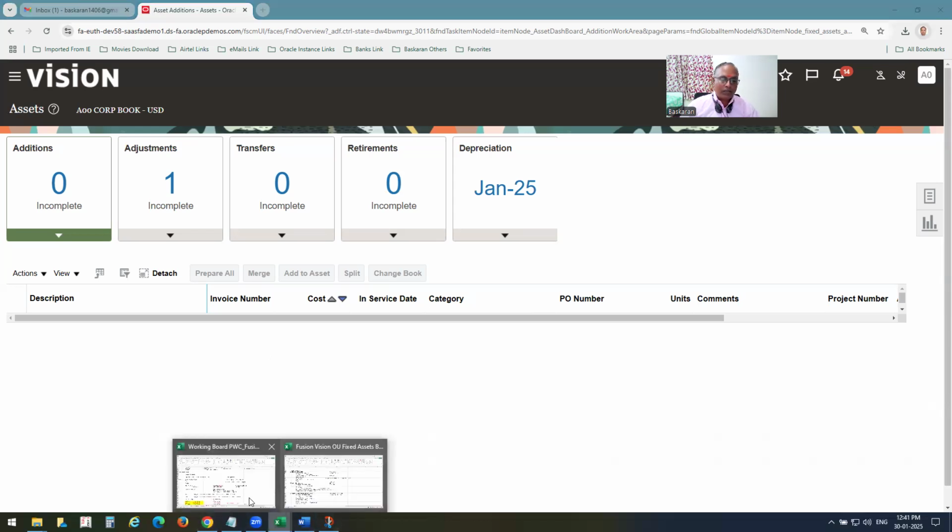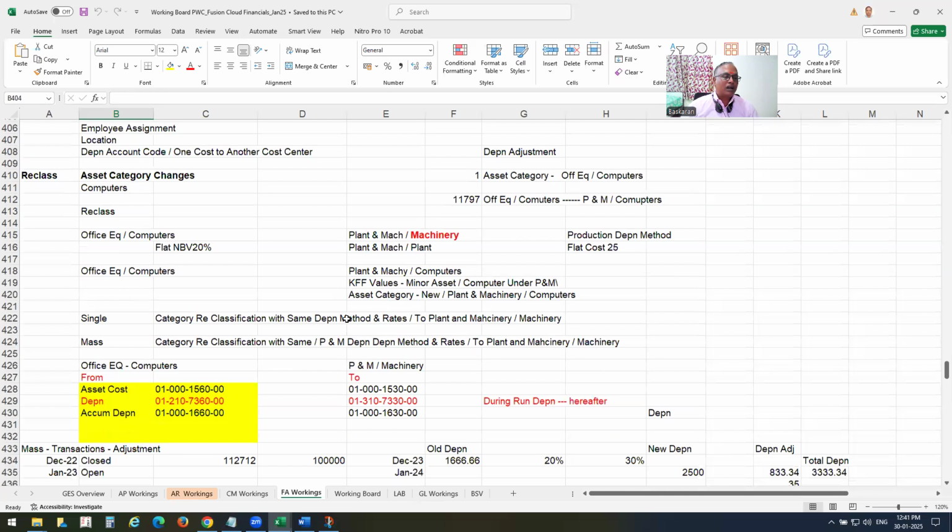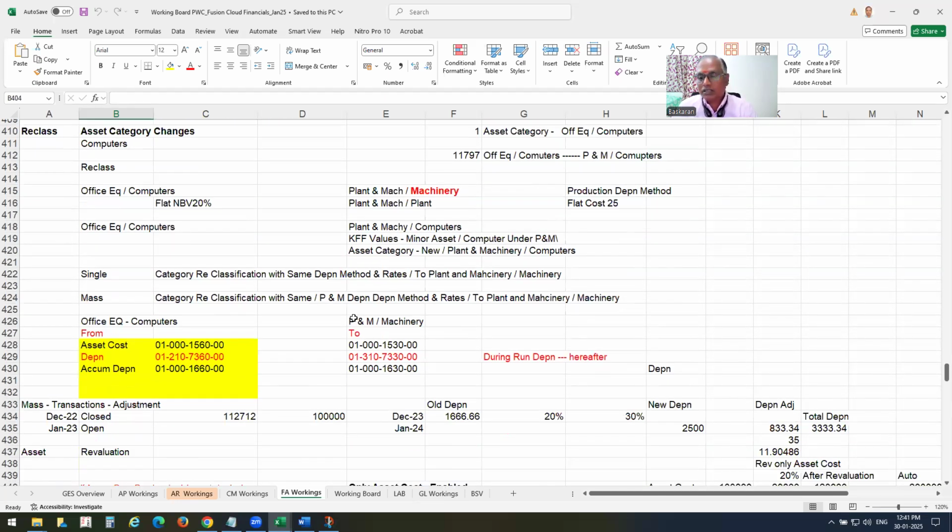So the next topic I'm going to explain is called category changes. That is called reclassification. Maybe your examination will be, I'm going to send the question paper to your top management on the 3rd, maybe the 4th or 5th, totally 15 questions. Very easy, very, very easy. So GL and AR.